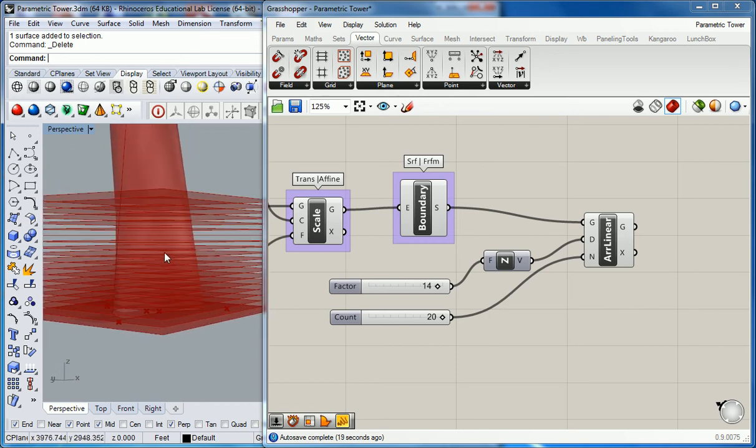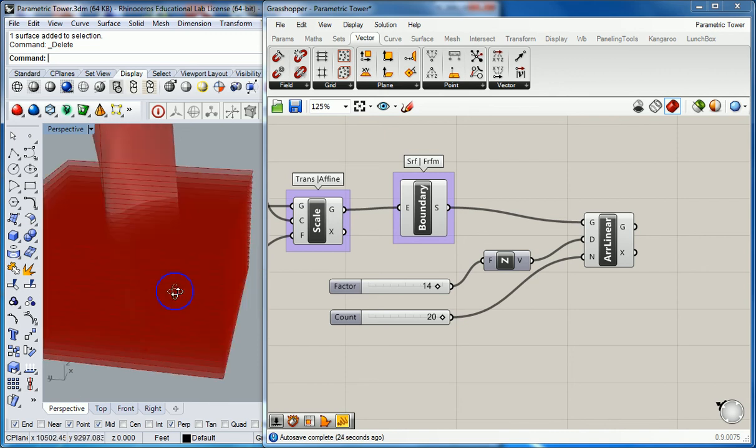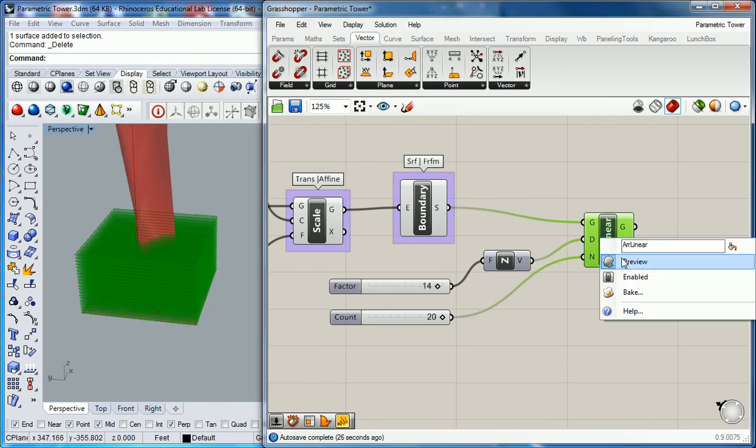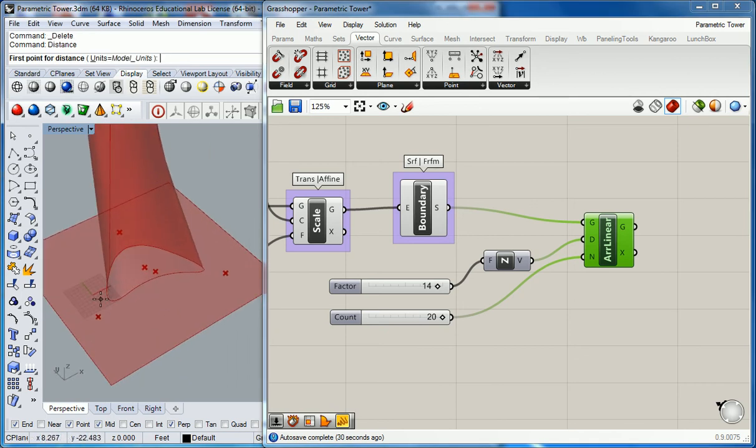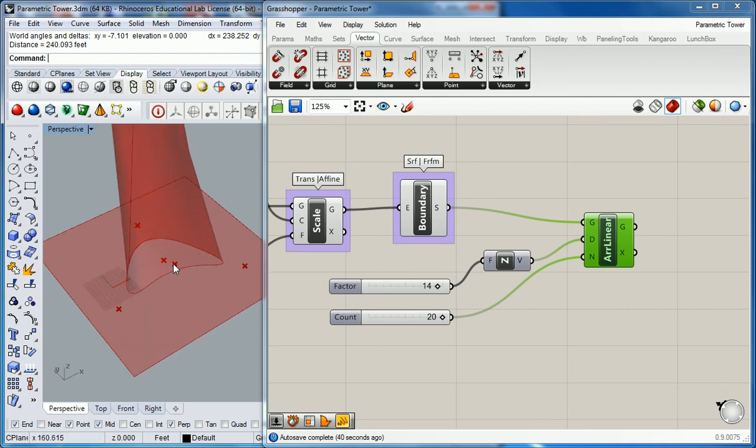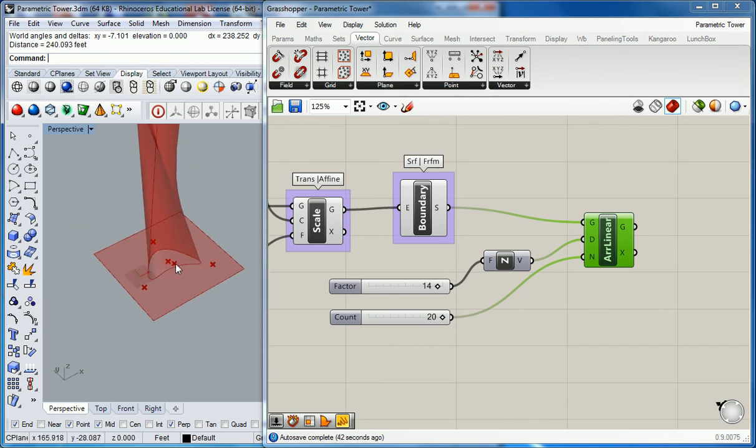So mine is really big. Your proportions might not be exactly the same. Just realize that the base of my tower, if I turn this off, is like 250 feet. So if you've got one that's only 20 feet, the numbers will be kind of different for you. So I suggest that you just increase the spacing of your points at the base to make it a little bit more realistic, because we're doing a high-rise tower. You should probably be a minimum of 100 feet, maximum of, say, 300 feet.